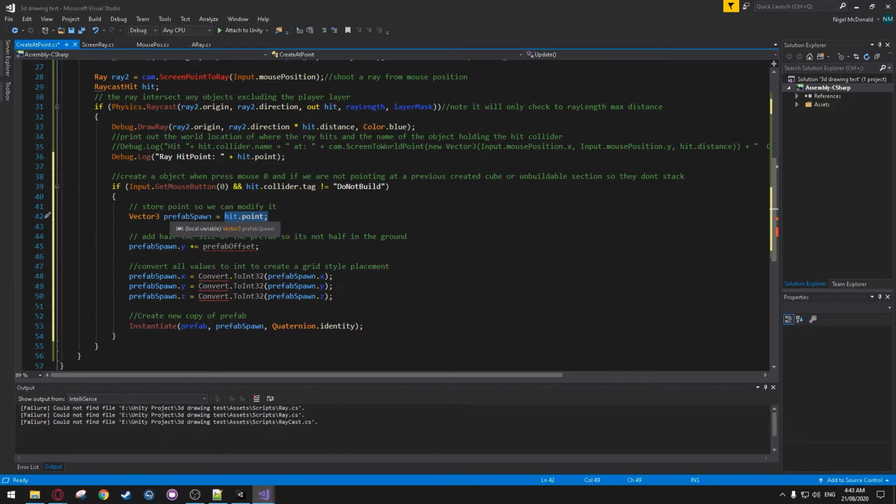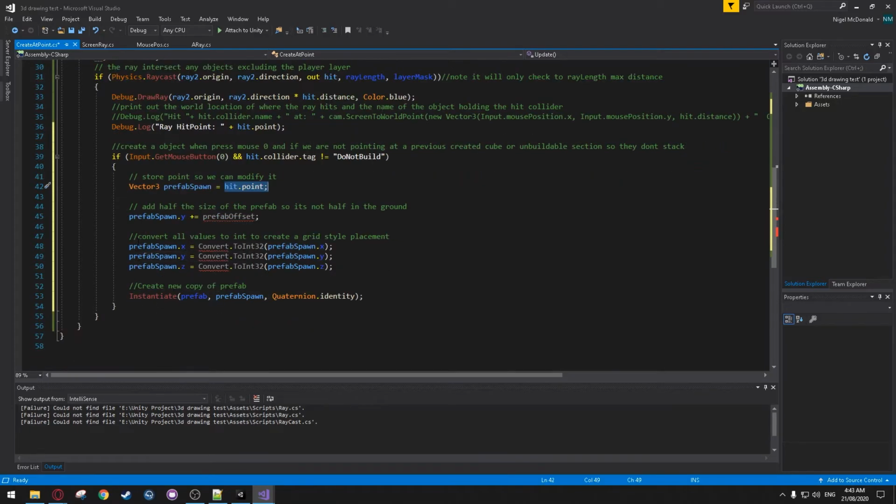So I'm just going to store it in a Vector3, and then we're going to add a little something to it. I'm adding to the prefab's Y position, and I'll show you why I need to do that. So let's comment that one out. In fact, we'll comment all of these out so we can see what happens to start with, and then I'll explain what's going on here.